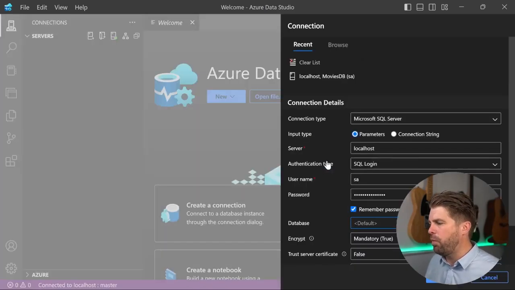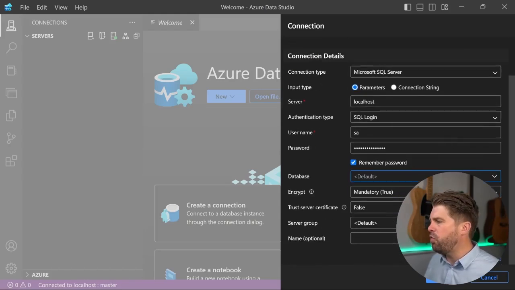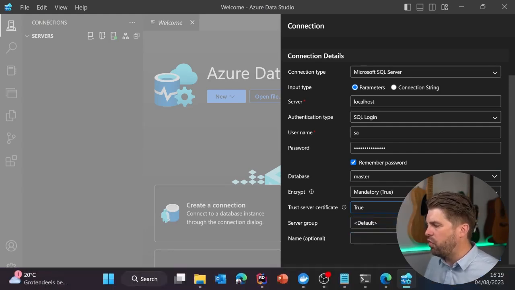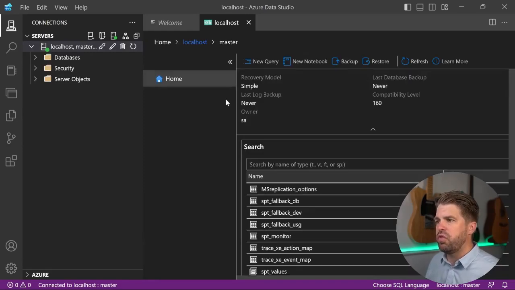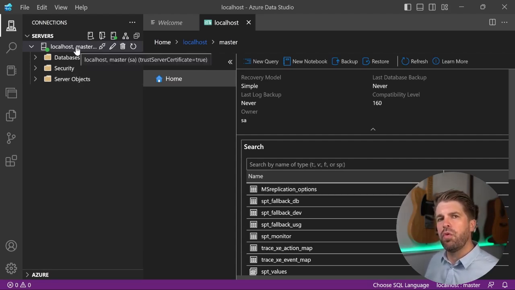Which is exactly what it is meant for. Now that I have trusted the certificate, I should be able to expand a list of databases, and we can connect to the master database if we want. I'll have the drop down here to trust the server certificate, and we can connect to this database. Now what you'll be seeing is a working database, but we don't want to add our tables to the master database because the master database is a system database. So on this SQL server, we're still going to create our own database.